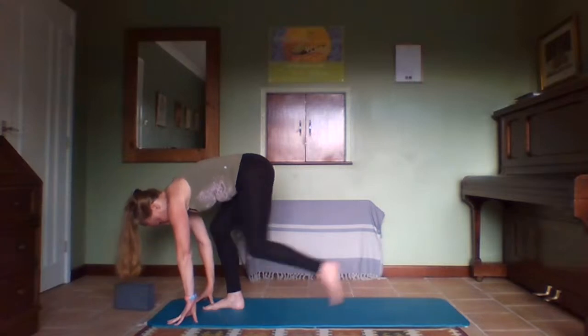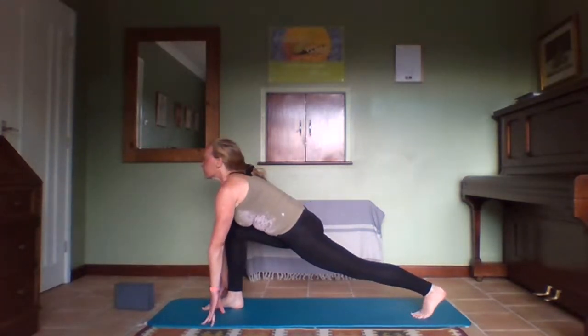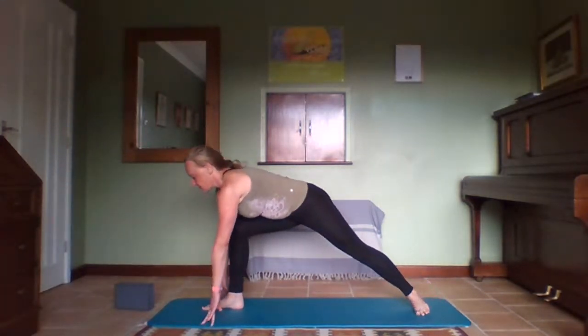Inhale again, left foot lunges. Exhale, come up and over, warrior two. Take extra breaths here. Inhale and exhale to set up your warrior two. Inhale, Viparita Virabhadrasana.